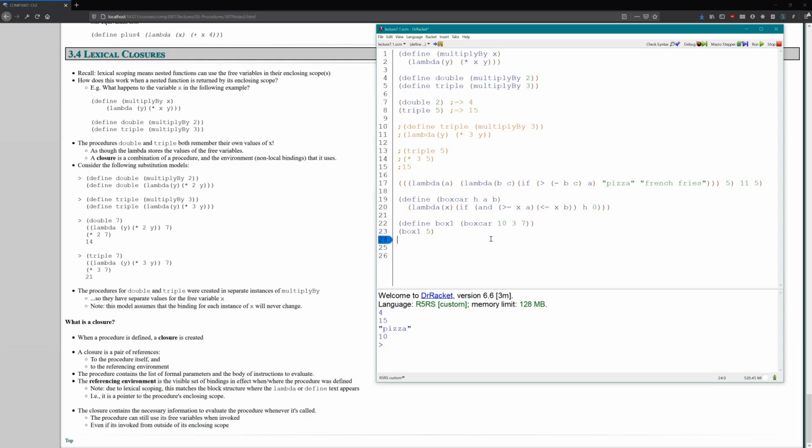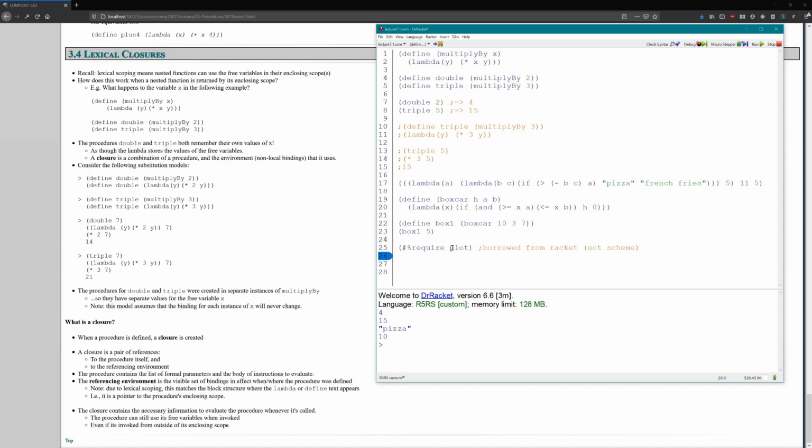So let's actually see this. What I'm going to do here is not part of Scheme. I'm going to require the plot library. And this is out of Dr. Racket, so this is borrowed from Racket, not Scheme, just so we know that. Okay. So we've defined an instance of the boxcar. We can get specific values, but let's see what this looks like.